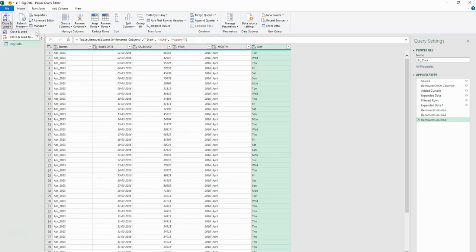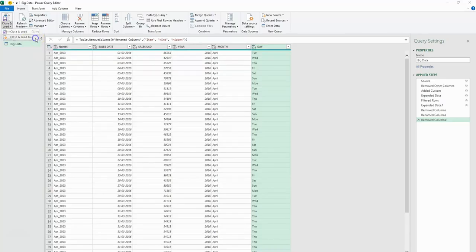And you know that the spreadsheet has a limitation of 1 million rows. So technically, after running the process for a few minutes, that will give you an error. So what you need to do is close and load to, and then switch this very large data set to the Power Pivot window.